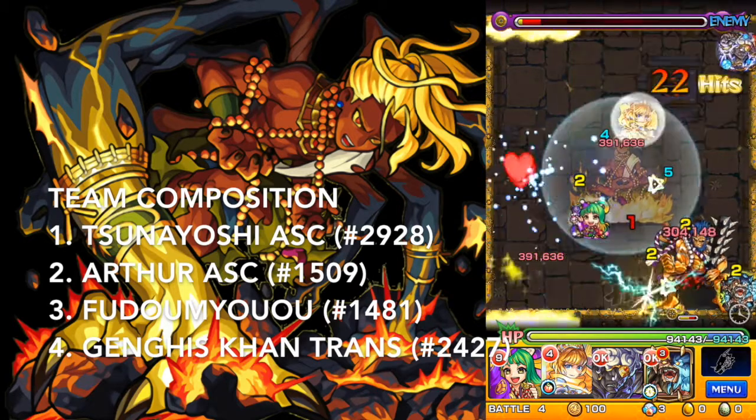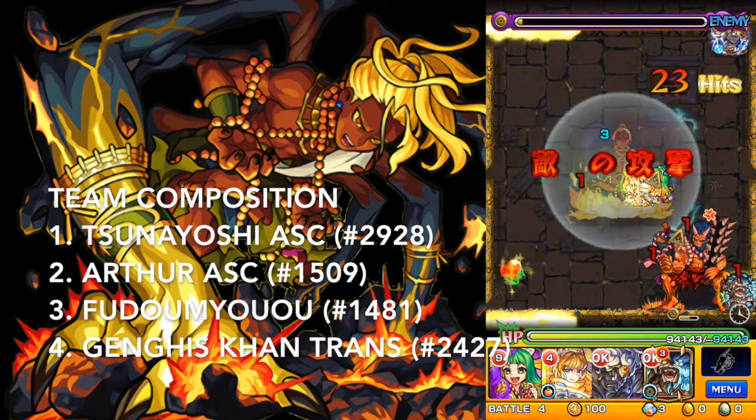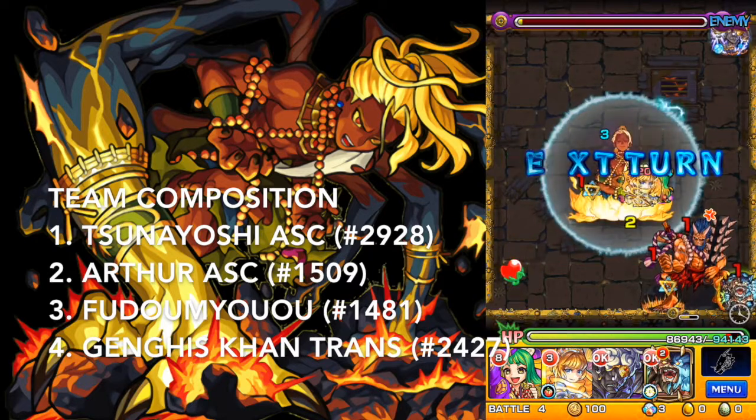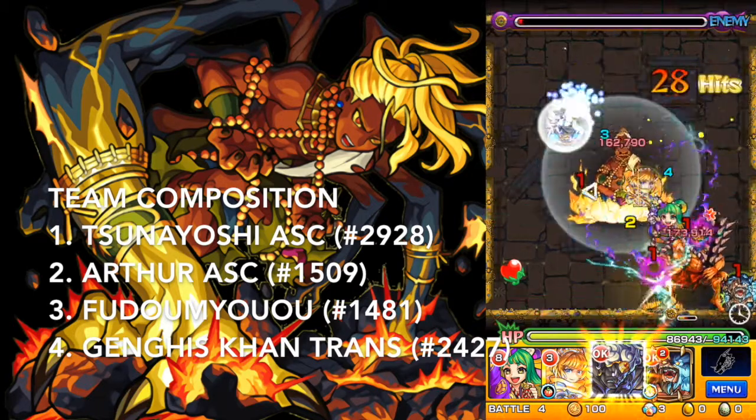Okay, so we took down all of the lilies, but Devadatta still has a little bit of HP left, so he will appear the next turn, and then we can damage him with direct attacks. Okay, good.